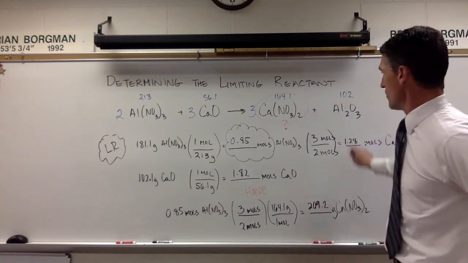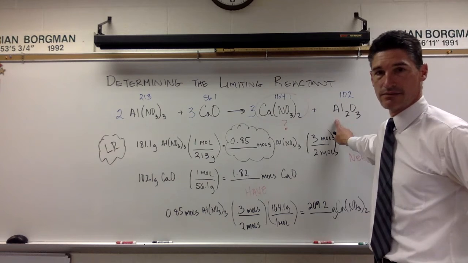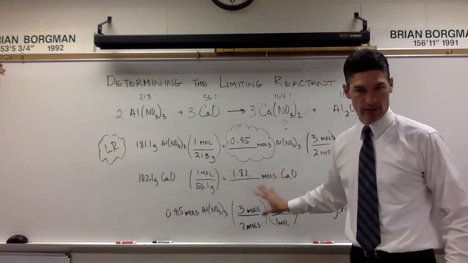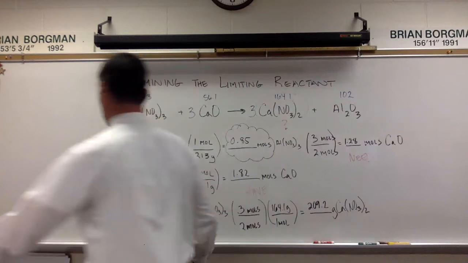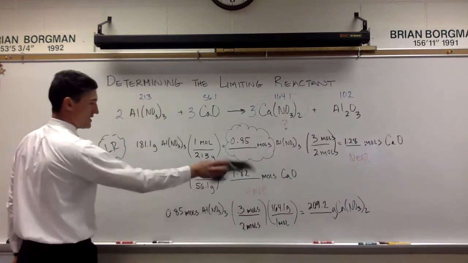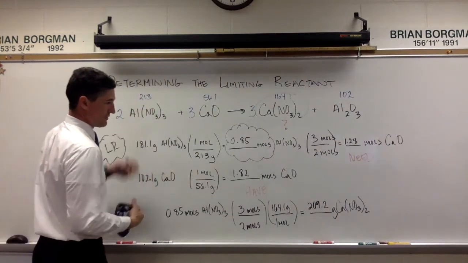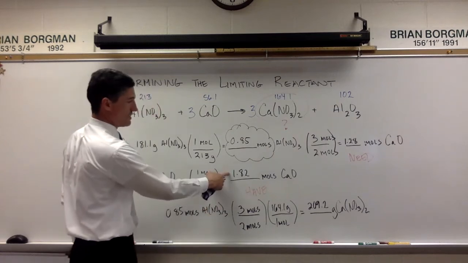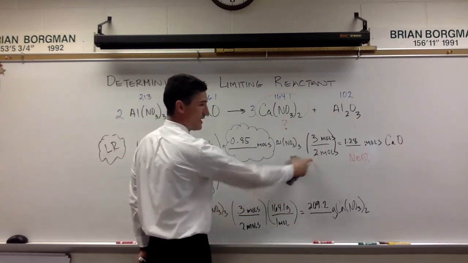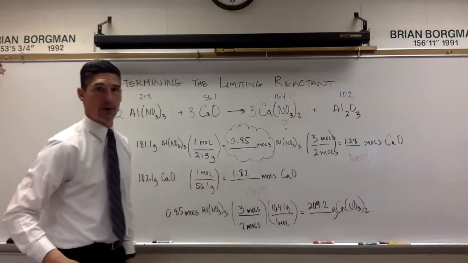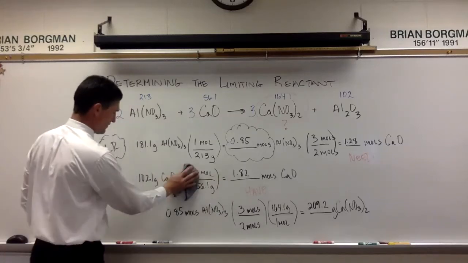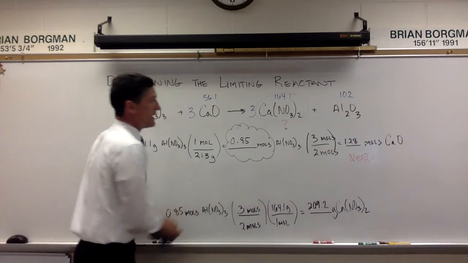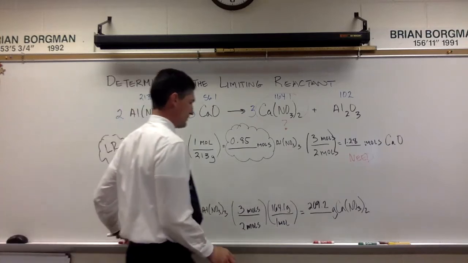If I wanted to figure out the moles of aluminum oxide, all right, I can do that. I'm just going to take this out since we don't need it, just so I can have some room. Because we've already done that calculation, we know that this was the limiting reactant, so really I'm never going to use this number. I only needed this number to figure out what I have and what I need, but I'm never going to use that 1.82 in any of my calculations, so I can just get rid of all this now. So I'll pull him out. And now let's say I wanted to figure this guy out.